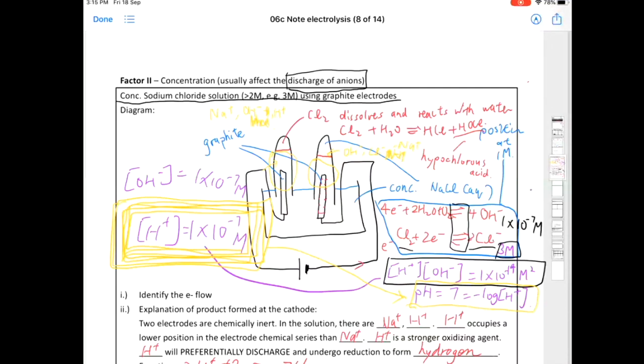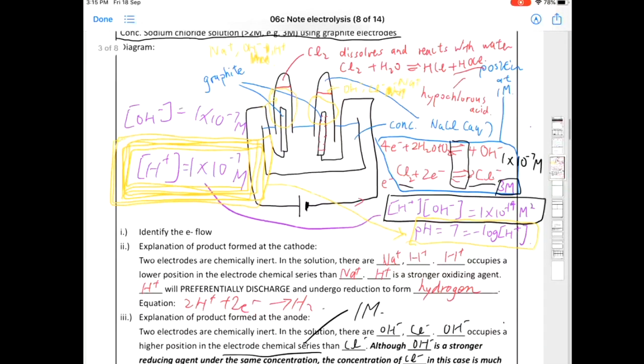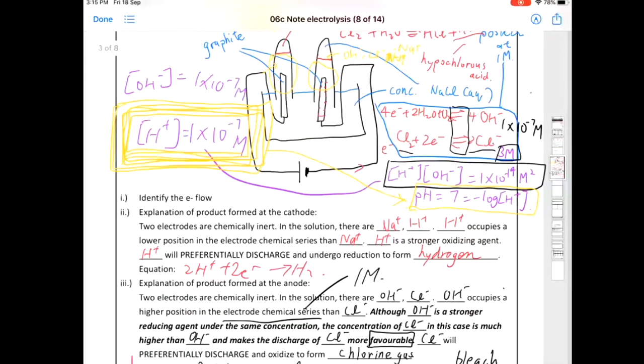as its molarity. And then if you compare, in the electrochemical series originally the hydroxide ion is a stronger RA than the chloride ion. However, in this case, if you study the concentration of OH⁻, it's just 1 × 10⁻⁷ M, which is very low. And it actually favors the reaction from the reactant side into the product side, that is from the O2 side absorbing electrons and then back to the OH⁻ side.